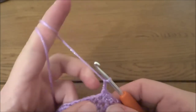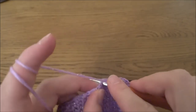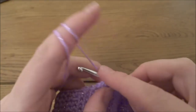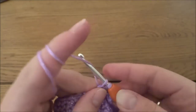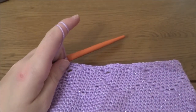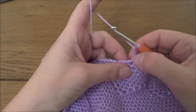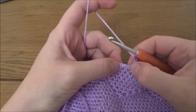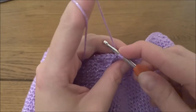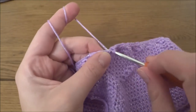Chain of two, we have to skip the next two stitches, and into the chain two space, two single crochets, into the single crochet, one single crochet, and into the next chain of two, two single crochets. So we have to repeat this pattern again all the way around. At the end of our round, we have to work the last chain of two, then we need to skip the next two stitches, and into the last chain one, we have to work one single crochet, and then slip stitch into the slip stitch from the previous round.